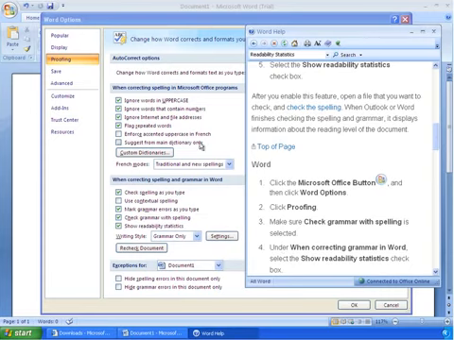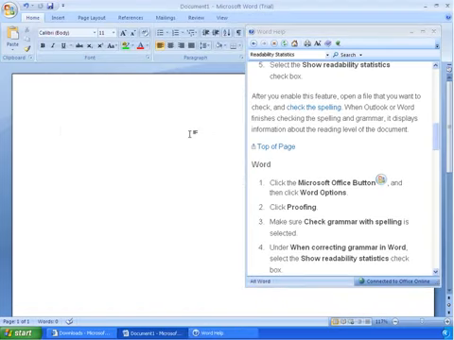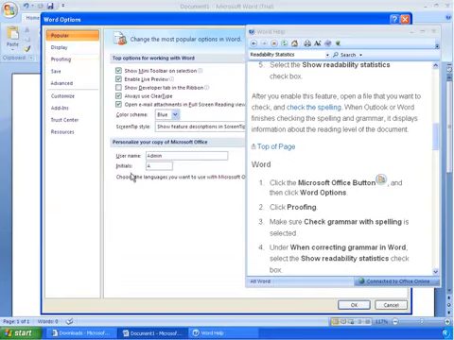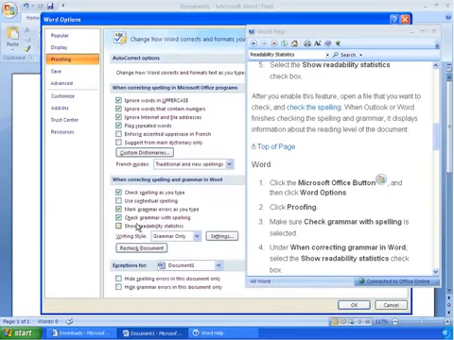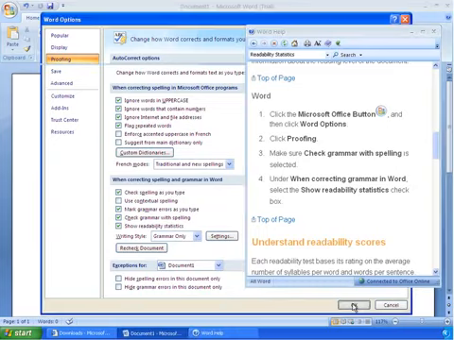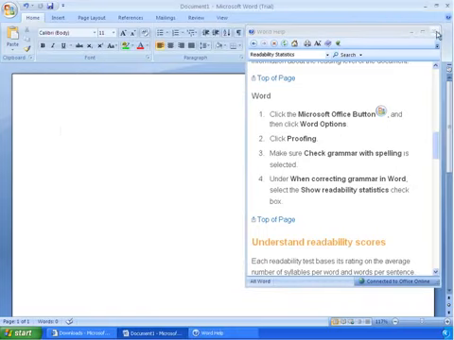So therefore I can very easily go through it, and I'll just cancel this to show you how easy it is. It says click on Microsoft Office button. Alright, go to Word Options, click on Proofing, make sure that check grammar and spelling is checked, check readability statistics. Let's see what it is. Okay, that's the end of it, so I'll just click OK, and voila, it is on.